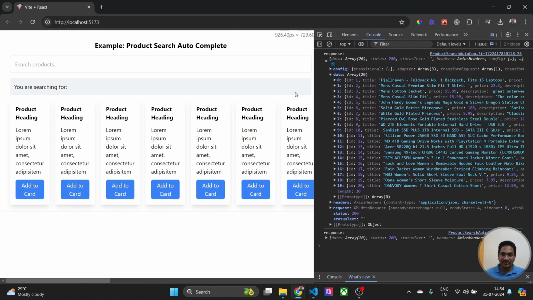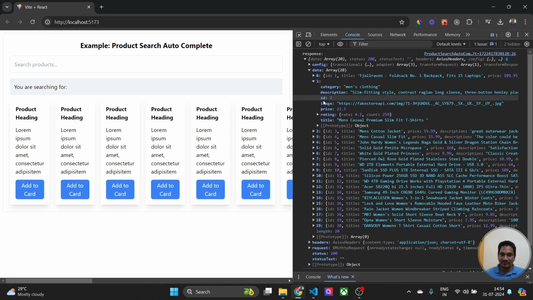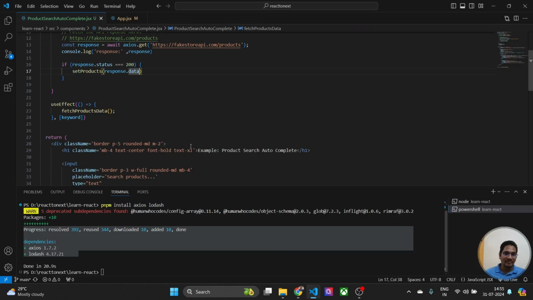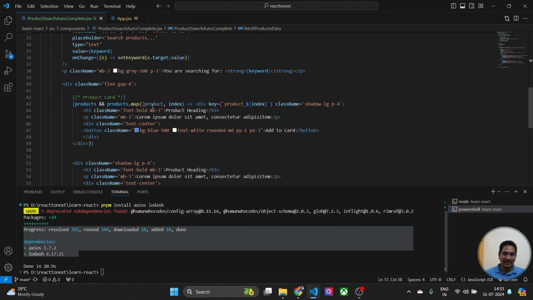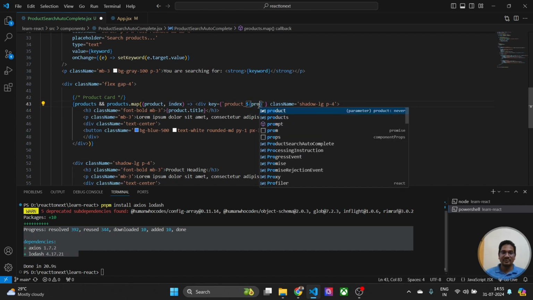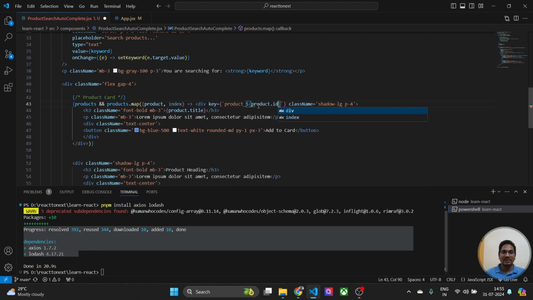One more thing I will do, I will add the title from the product and the ID. Okay. In the response, I will add product dot title, and instead of this I will use product dot ID.